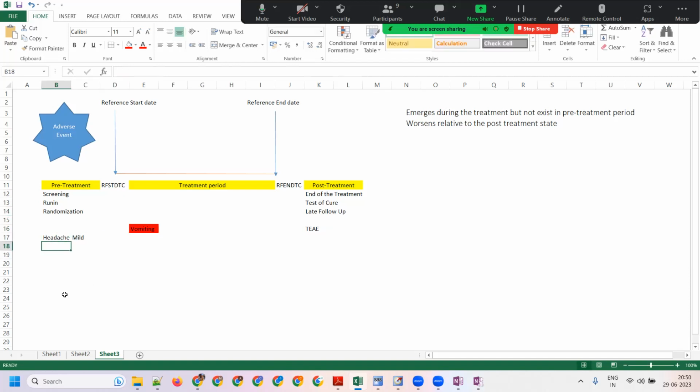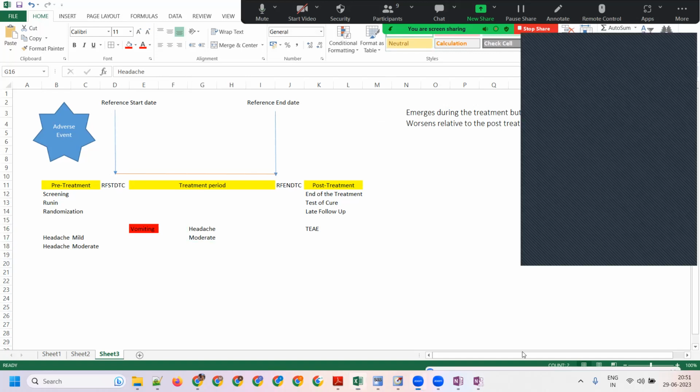On the other day, this happened in the screening. Again, the subject got a headache. The severity is moderate. Now, in the treatment, after the second dose, the subject again got a headache, but it is going to be moderate. What can I call it? Can I call this a treatment emergent adverse event? No, sir. No, because the grade has not changed. The toxicity grade, or the severity of your adverse event, hasn't changed.